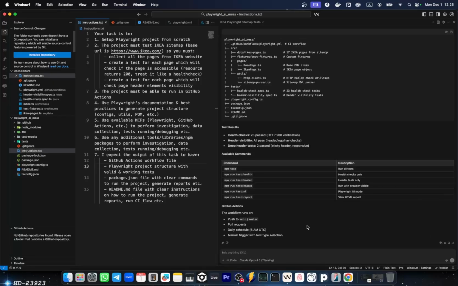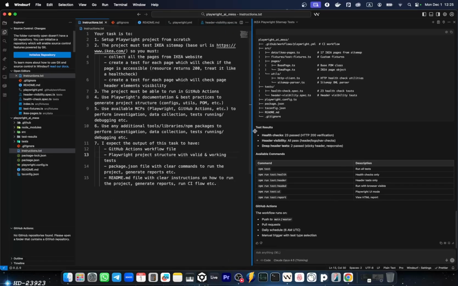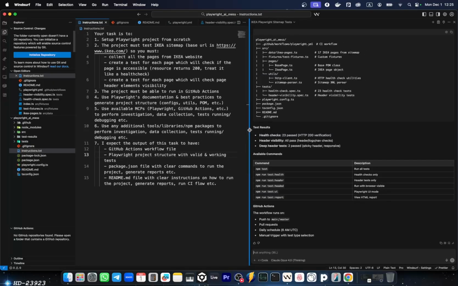Okay, looks like this is done. Now, the most interesting part is to actually review what these complex AI agentic networks generated for me, right? And then make a conclusion on whether automation QA is dead as a profession and we're no longer needed, since a 5-year-old can do this now.